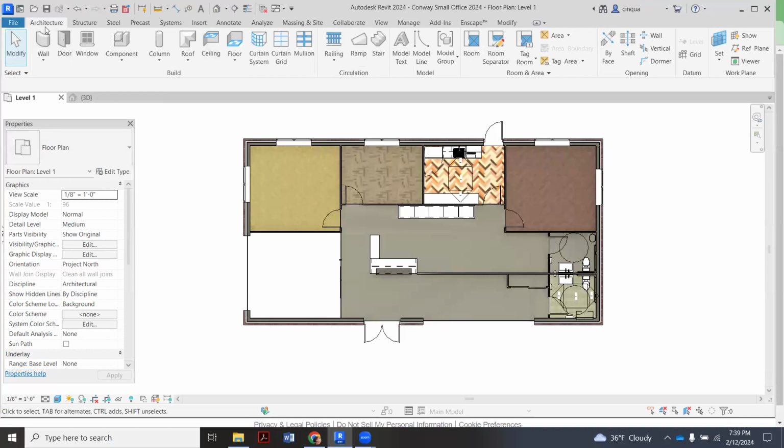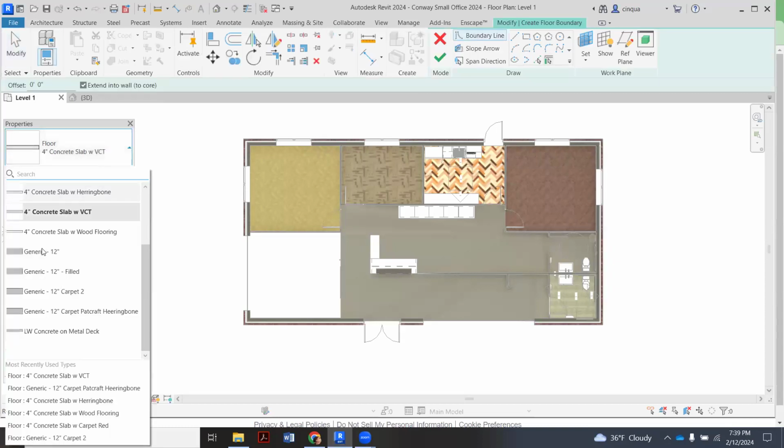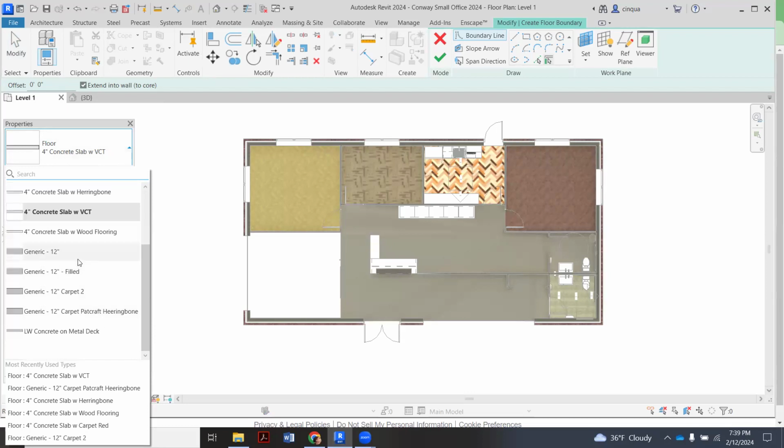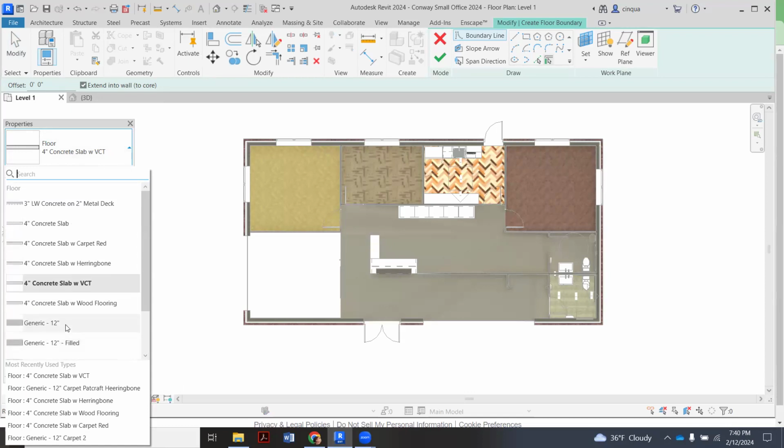So go over to the Architecture tab, Floor, pick Floor Architectural. What we found in class is you all have a lot less options than I have. My Revit and previous students had carpet, wood, other options here in the drop-down menu. You all this year seem to have less.